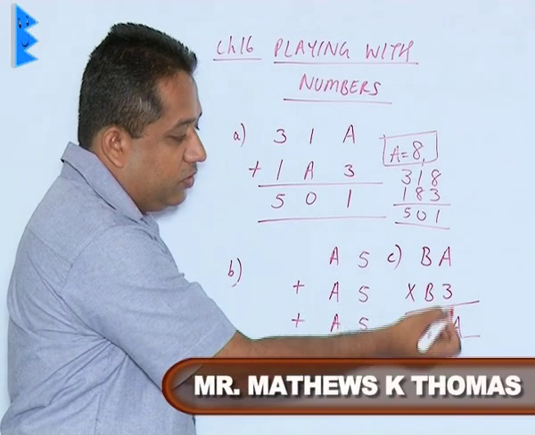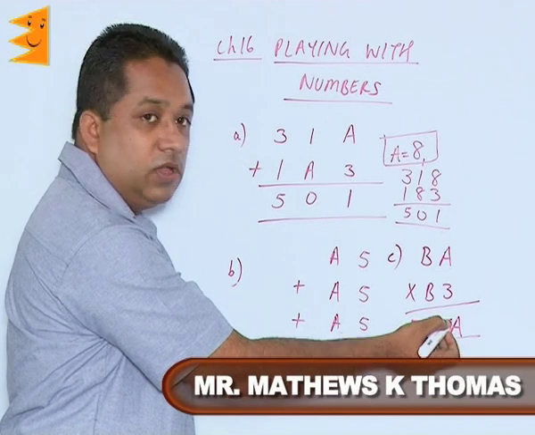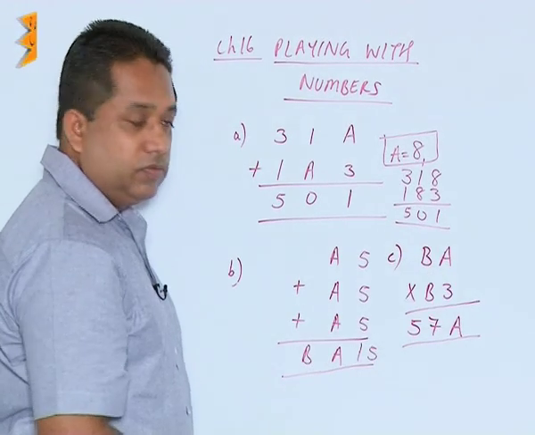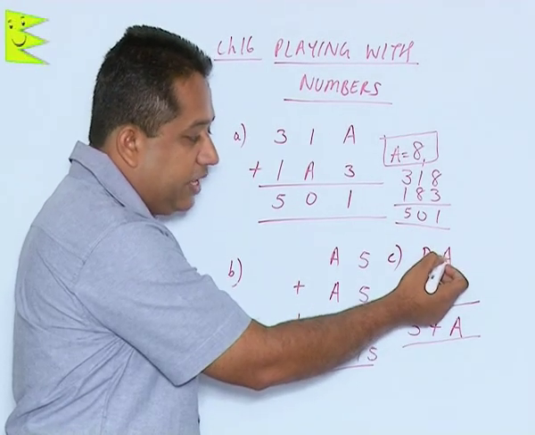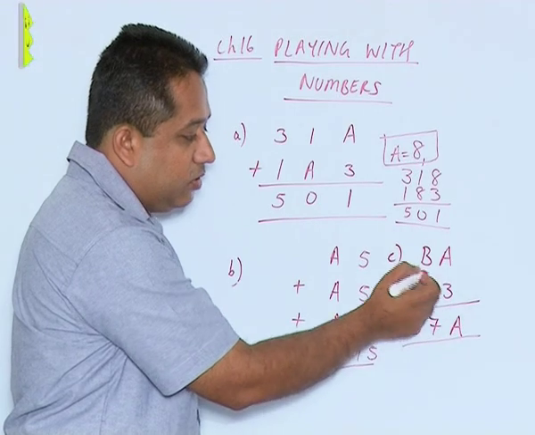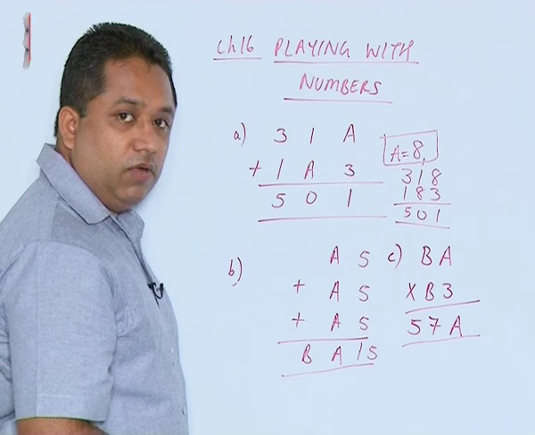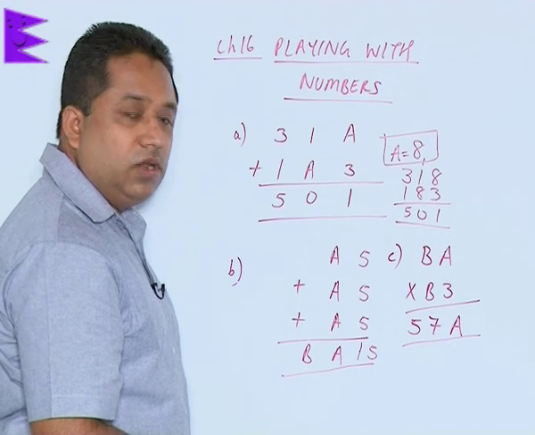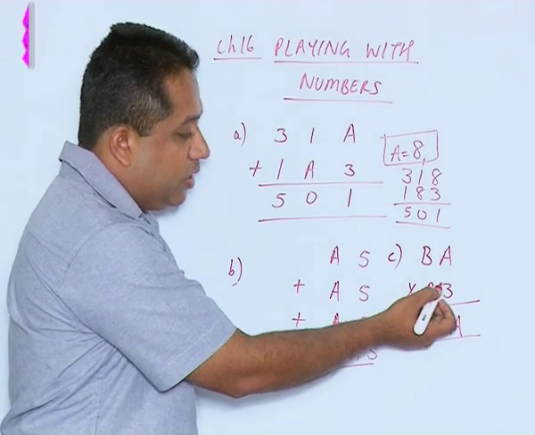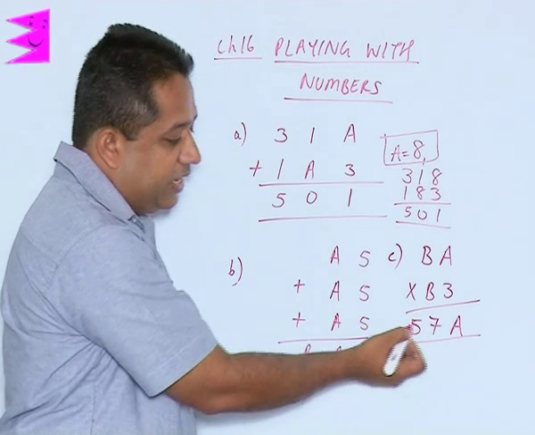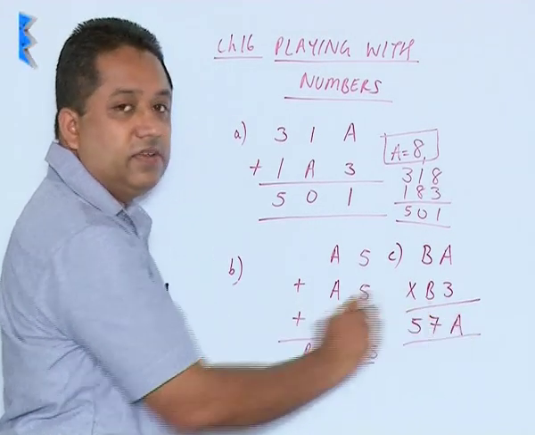If I take 0, then this will be 0. So, A could be 0. So, if I am taking 0 here, this is okay. B and B, these 2 numbers are the same. Now, what could be the possible value of B? We have to look at the result here. The result is 570 something.